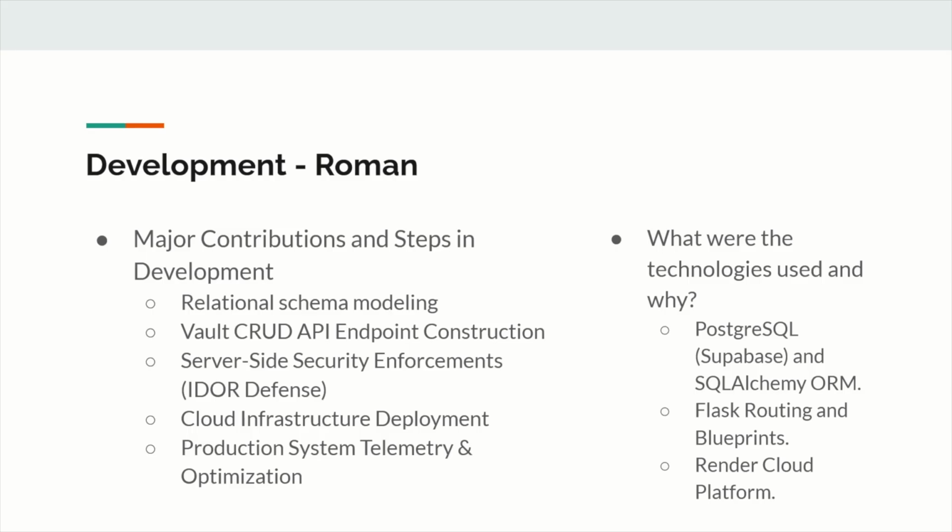Hi everyone, I'm Roman and I engineered the backend, API routing architecture, and cloud database layer for our Secure Vault application. My first major milestone was building our core storage layer using SQL Alchemy ORM. I designed structural database models to establish clean relational links between user profiles and encrypted vault records, ensuring strict data integrity from day one.